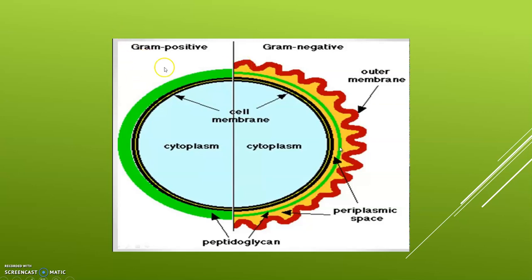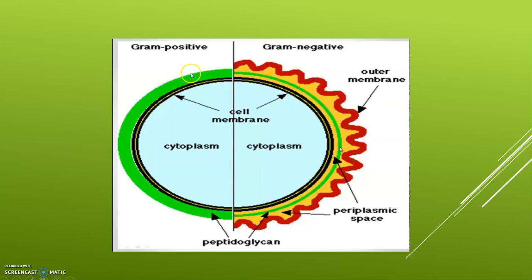So what happens is, when the crystal violet stain is added, both these bacteria, positive and negative, get stained with purple color, and the next step is Gram's iodine addition. As I have already mentioned, Gram's iodine forms a complex with crystal violet, and they form a larger complex than earlier. This larger complex gets trapped in the cell wall of gram-positive and gram-negative bacteria.